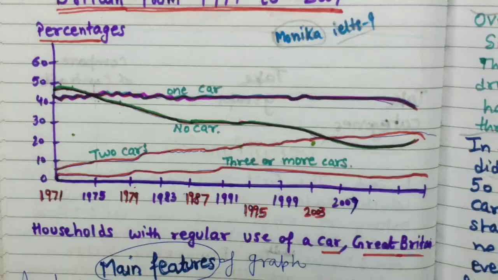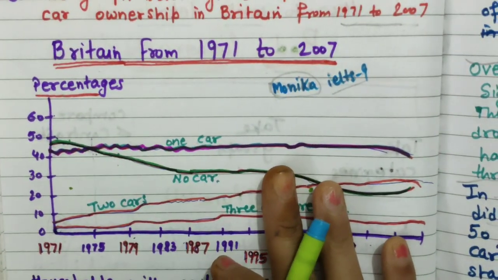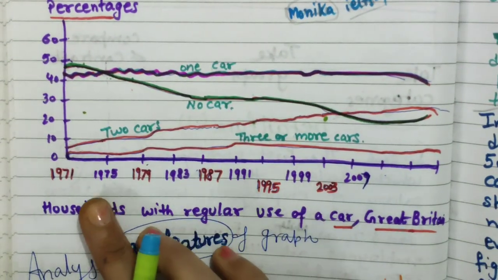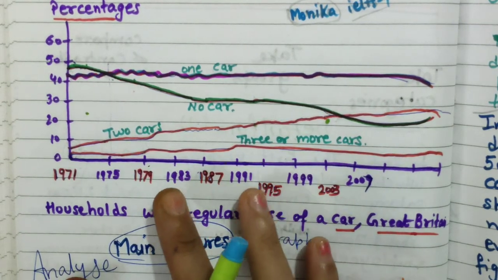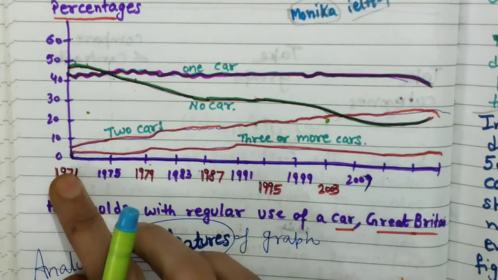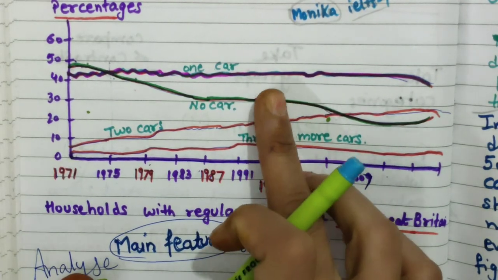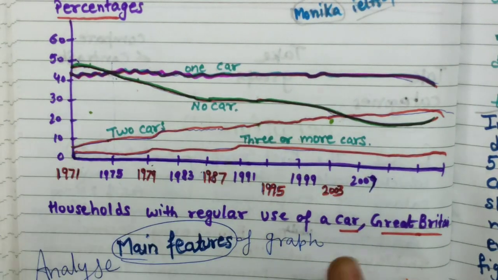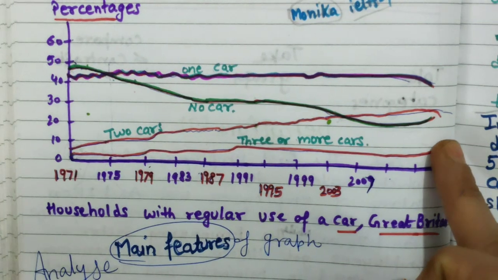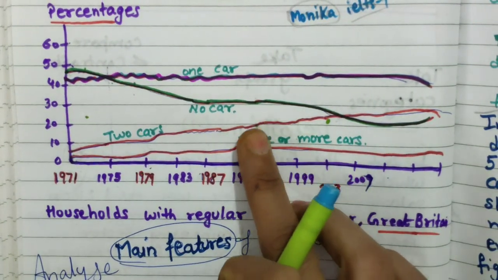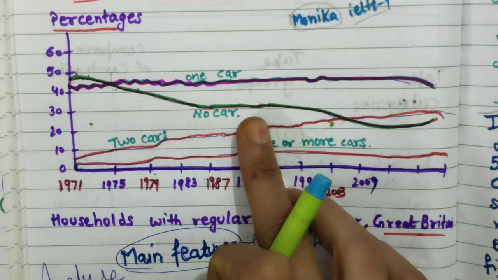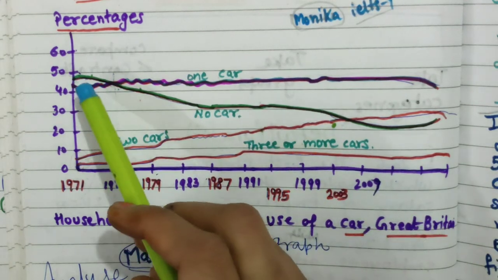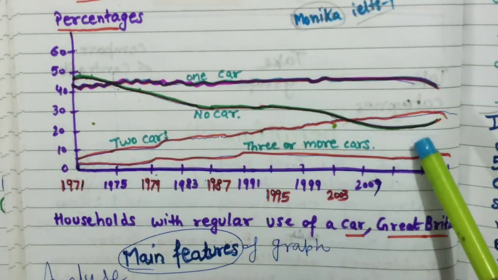How to write the detailed paragraph? Now see this. There are 2-3 methods you can adopt. Either you go year-wise, but here there are many years, so you should not write each and every year. Just find out the major things you can observe in every line. Here I can see it is important to write the initial years and the last year, and within that, if anything is important, you can explain that year also. So I will explain the first year and last year definitely for every line.